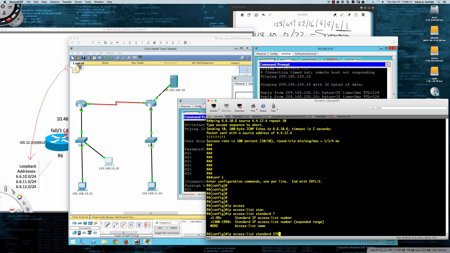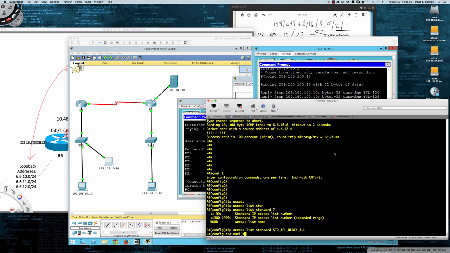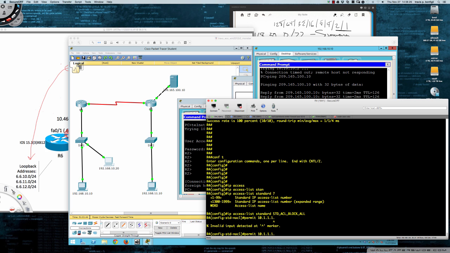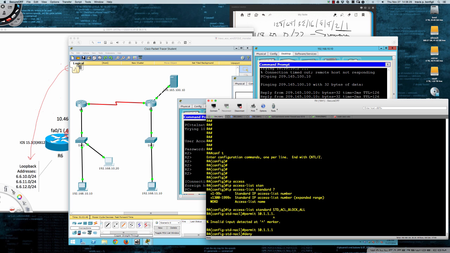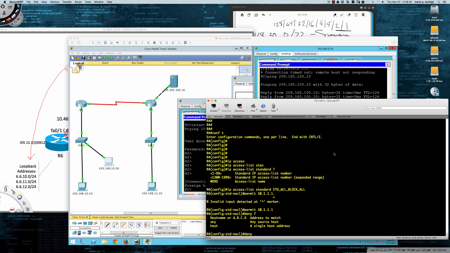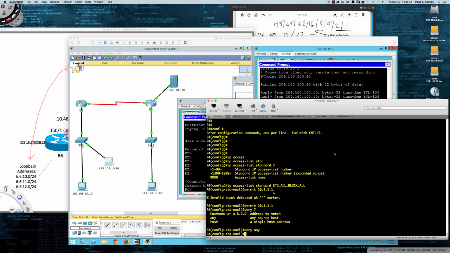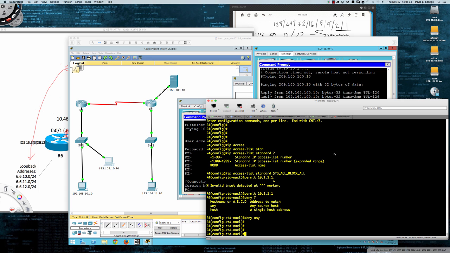So I could say standard ACL block all, right? And then I could add my entries in, you know, permit 10.1.1.1, or deny. And if I want to deny everything, it's just deny any, right? So there's a standard named ACL.